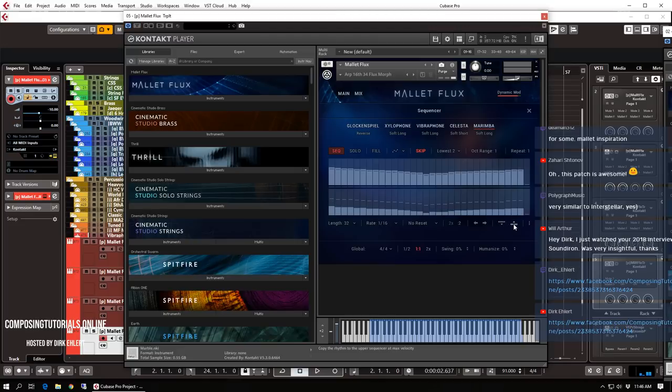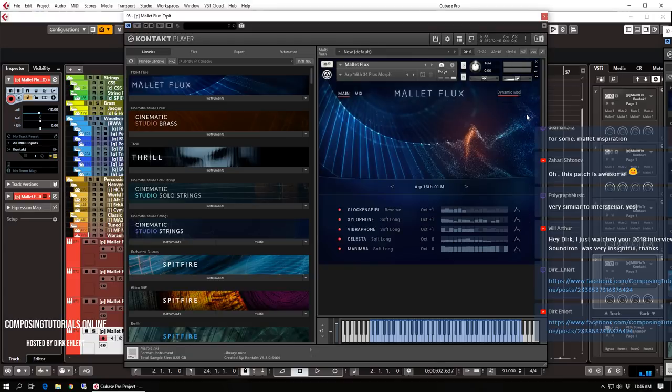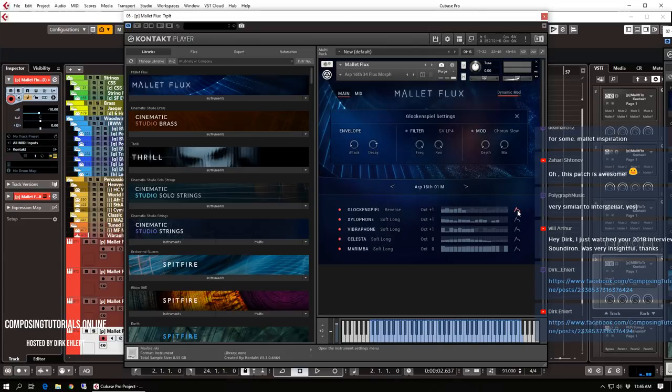look at this. Yeah, you can bring down the overall. What did I do? Oh, you can move this whole thing to the right or to the left. So you can really play around and do a bunch of funny stuff there. You can really draw a curve in the overview for everything. And here you also have filters and modulation that you can do.